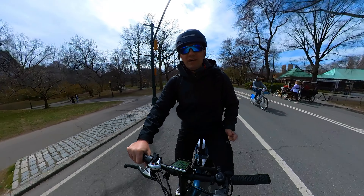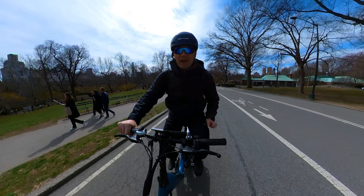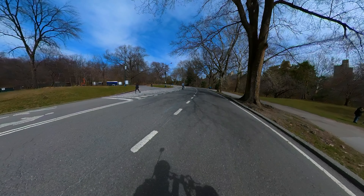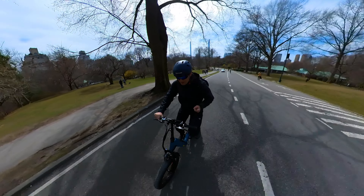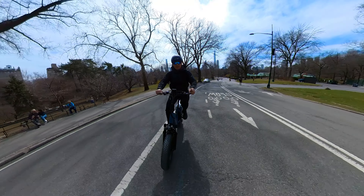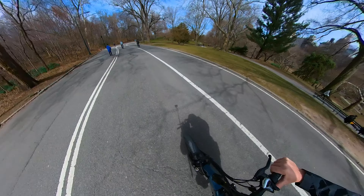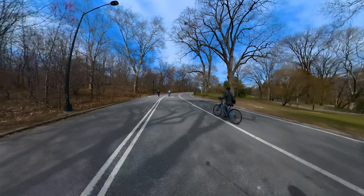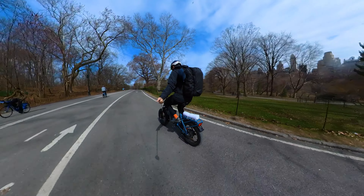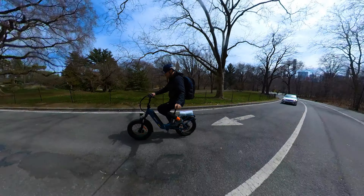I have a backpack on me — it's about 70 pounds, 45 liters, pretty heavy but still comfortable. Here's a hill in Central Park — let's see how this bike does. I did not edit this part; I want you to see how this bike performs in real time. My weight is 230 pounds, plus the 70-pound backpack totaling 300 pounds, and this e-bike gradually gains speed on this hill, not struggling — and it's only a 500W rear hub motor.